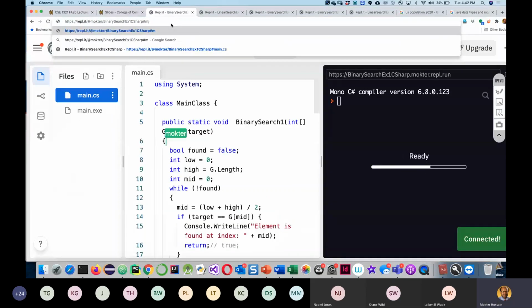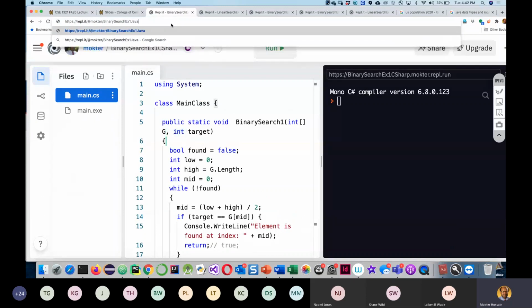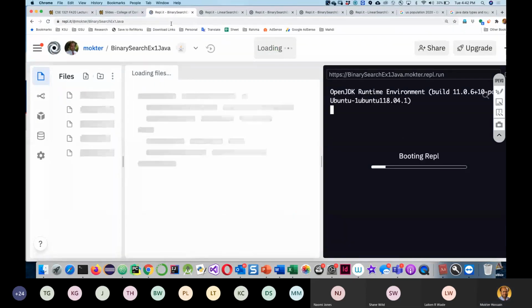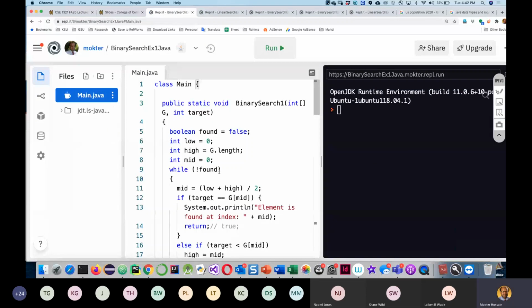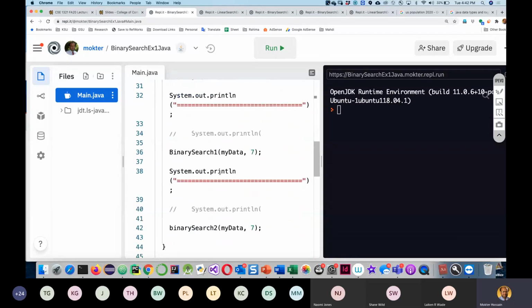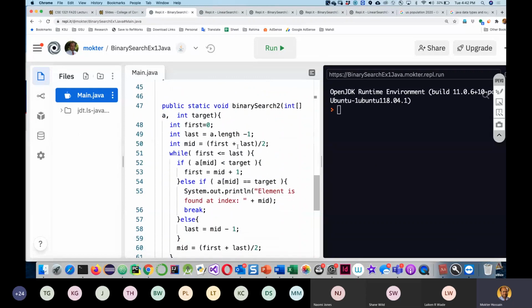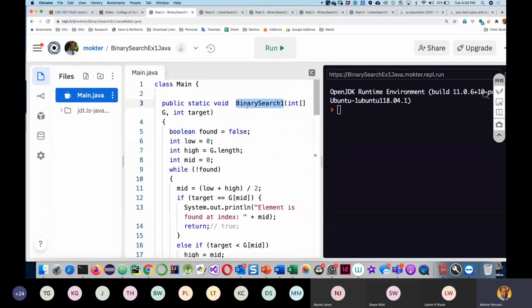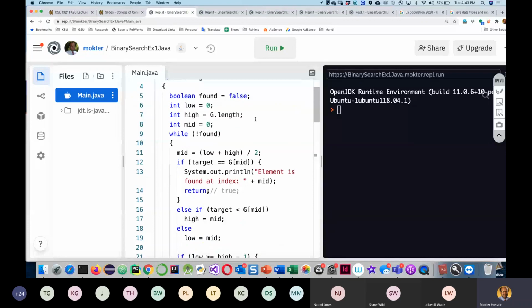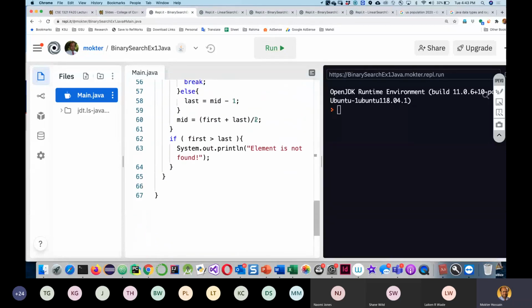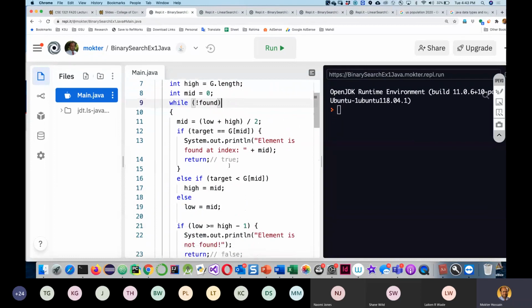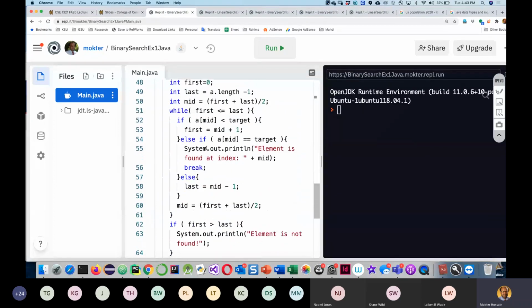So instead of C#, if you search for Java, then I have the same program written. Okay, so you see that I have written it in two ways, both length minus 1 and both equal to length. So you can implement both ways. You can use either way. There are two algorithms I implemented, binary search 1 and binary search 2. Both work, but the concept is the same or pretty identical. They are a little bit different.